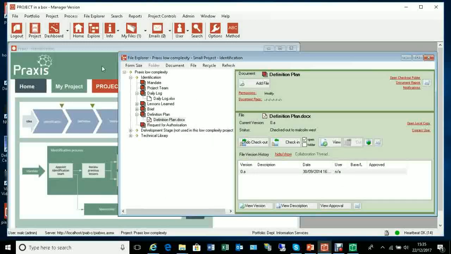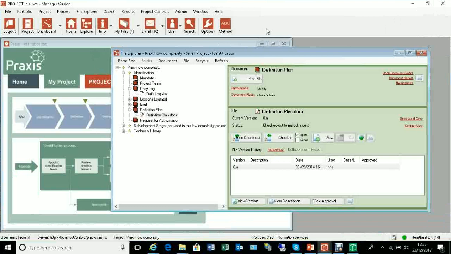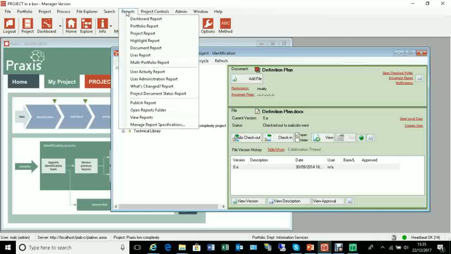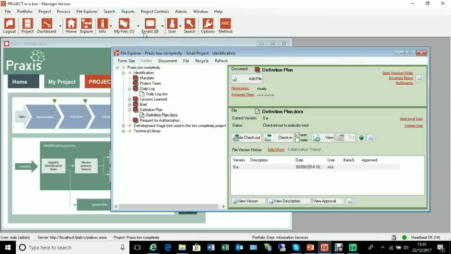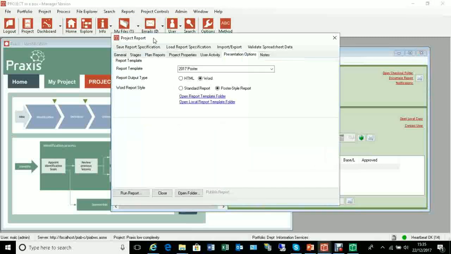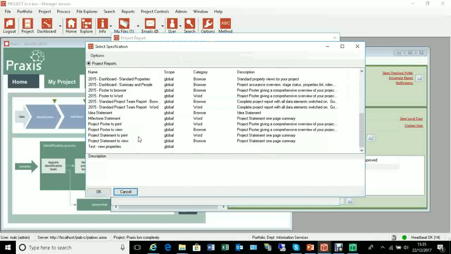The other thing I want to talk about is reporting, because that's often the key driver from an organizational perspective for adopting tools. So you need to know you can report against things. Project in a Box has a pretty straightforward approach also to templating and standardizing reporting. We have a nice engine for developing project or portfolio or program type reports. They can be pre-templated and saved into a library, so you can run consistent reporting.